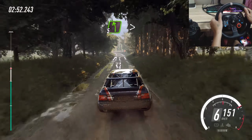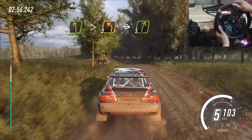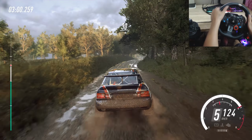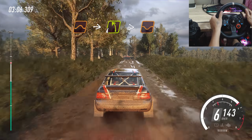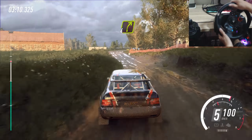5 left long, tightens, 3. Into 5 right of a crest. 30. 6 left of a jump, 50. Keep middle of a jump, into 4 left, tightens of a dip. Into 4 right long of a crest, bump.